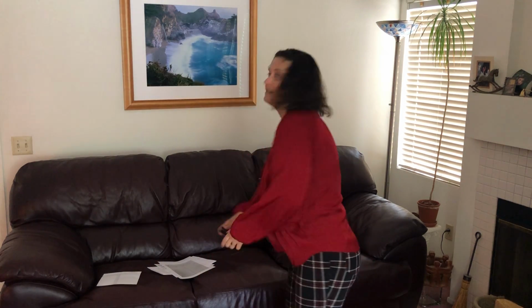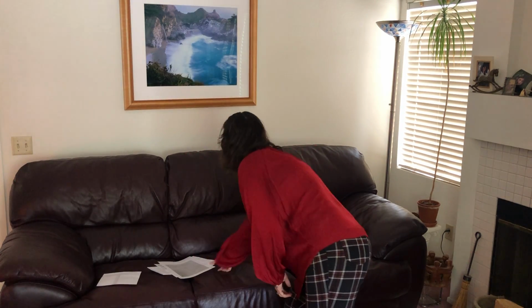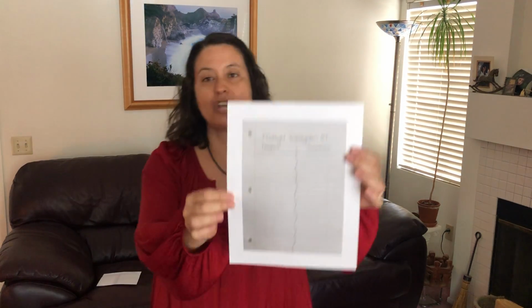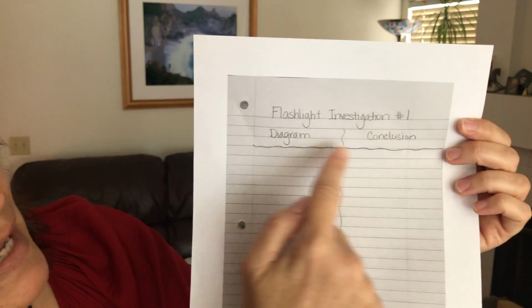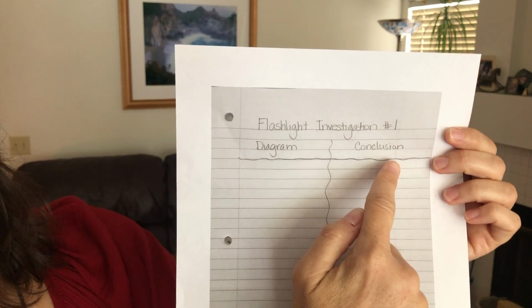So, let's make sure we are ready. You're going to do an experiment today, so what I'd like you to do is pause this video and take this opportunity to collect your materials. You will need 2 identical flashlights of the same battery power, a pencil and paper with a T-chart that has these 2 sides ready. One side will be labeled diagram and the other side will be labeled conclusion. And a passion for science. Let's put our scientist hats on and do some investigating.